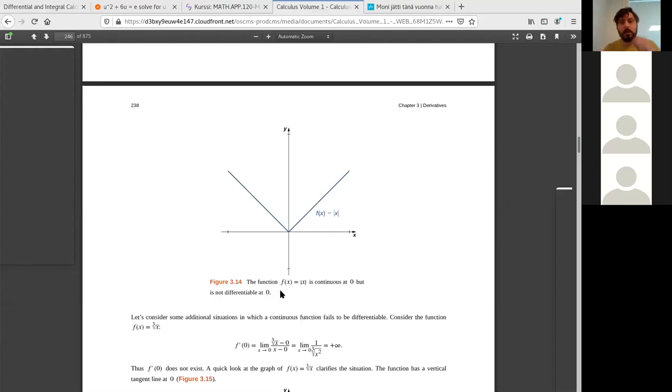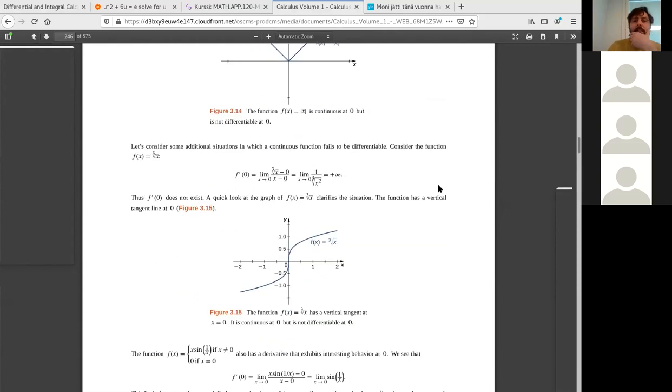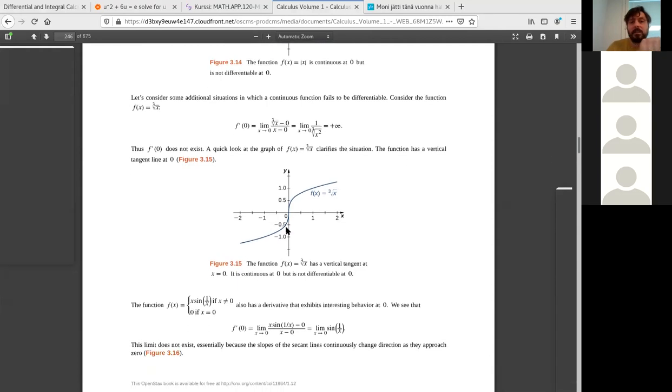Okay. There are other cases in which the derivative doesn't exist. So the thing that happens in this is we take the cubic root of x and we zoom in on the origin. Then here, this goes a bit contrary to what I said. Yes, it looks like this line becomes flatter, but in fact it starts becoming vertical. And you know, there is no linear function that draws a vertical line. So that's why it doesn't exist.